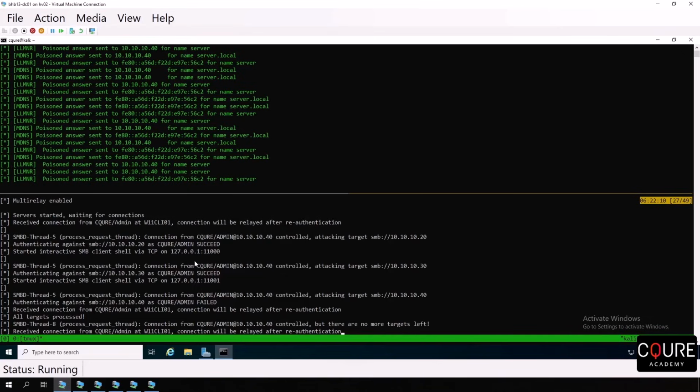The machine should check SMB signing and verify whether the person connecting is legitimate. Because at this point, as Kali, we intercepted this data and we're connecting there with the data we intercepted from that Windows client. Okay, and well, now what do we have? On port 11000 on localhost, there's an SMB client shell set up, a shell we can use for that SMB service that connects to 10.10.10.20.